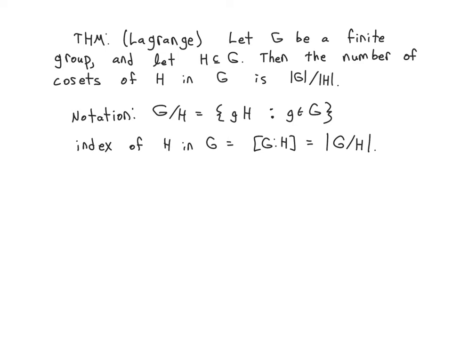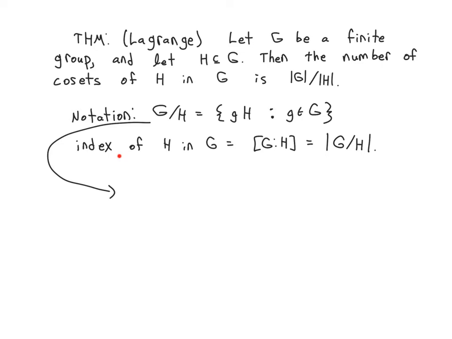As a result of this theorem, we often use this notation, G mod H, to represent the set of all cosets of H in G. I wish we didn't use that notation, but it's to remind ourselves of this theorem. The reason why I say I wish we didn't use that notation is that we still use this notation even when we're talking about abelian groups. So it's something you still have to get used to, particularly since this division symbol does not actually mean division.